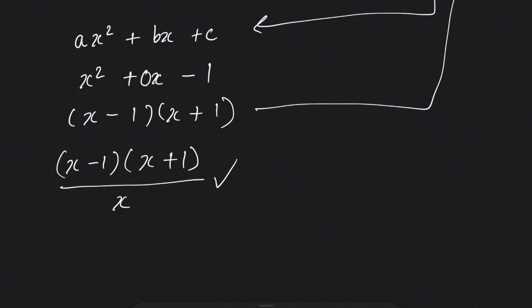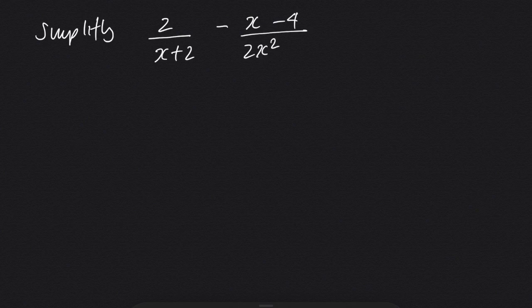And finally, we'll finish off this section with a tricky question, and this will be the end of algebra before we move on to the next lecture, which will be looking at lines and applying these equations. Okay, so what happens if we have something like this? 2 divided by x plus 2, minus x take away 4 divided by 2x squared plus x minus 6. Okay, a real mess, something quite complicated. So what can we do here?